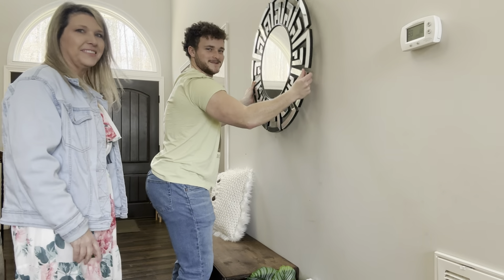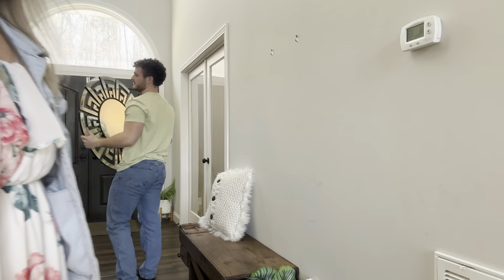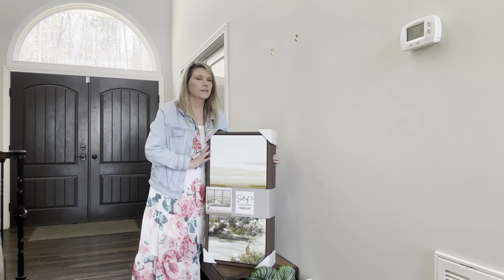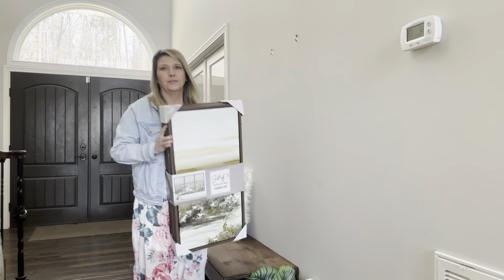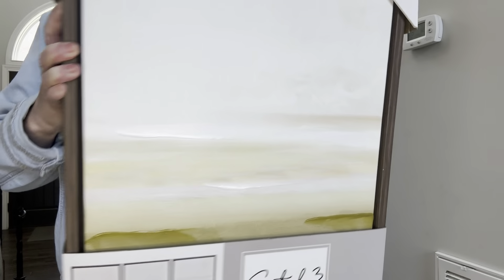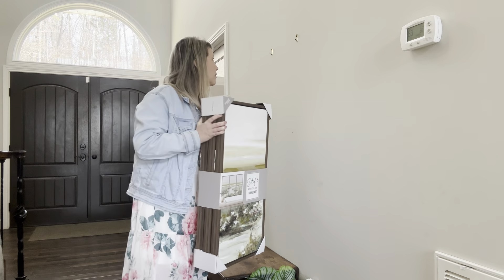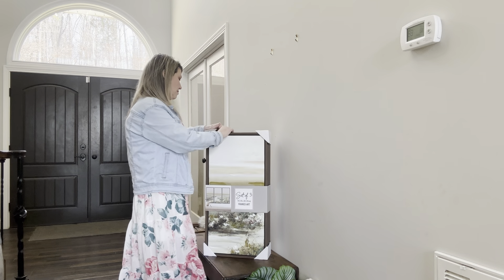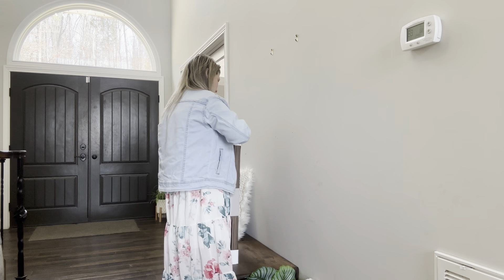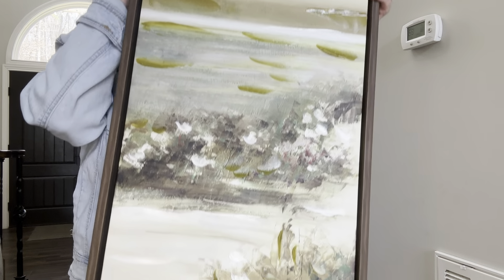I asked my son to help me remove the mirror — I just didn't really love it. I decided to get something new for the space that would look better and blend in, something larger and more substantial for that area. I found these at Kirkland's: a set of three pictures that make one big scenery — it looks like a little creek flowing. They were so perfect. My husband helped me get the nails up to hang them.